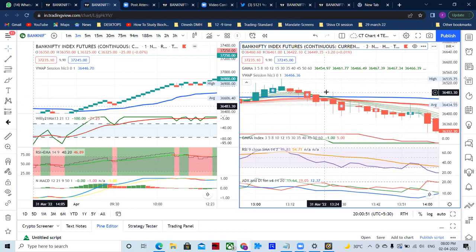Okay, Meena has asked how to save the chart. Meena, I will request you to relook at the recording because we are going to share that recording after the session, most probably tomorrow. If people don't have more questions, we can go ahead. Shall I continue with the other chart? Yes, Renuka, go ahead. Okay.